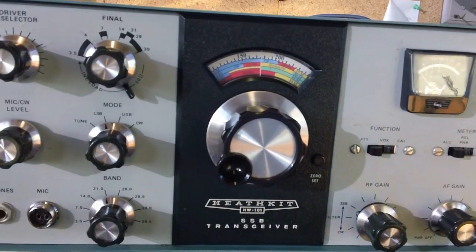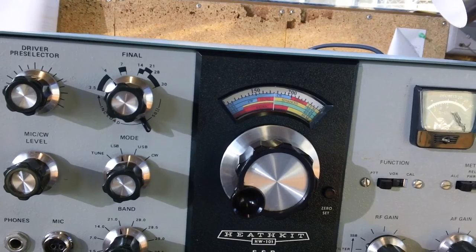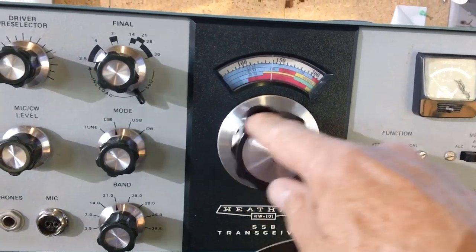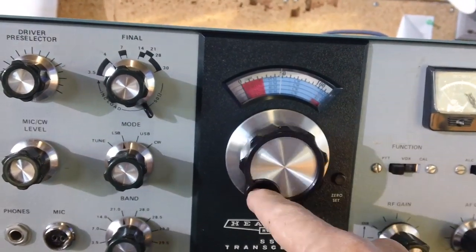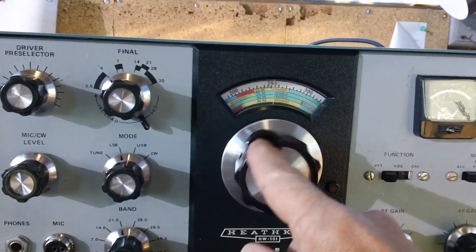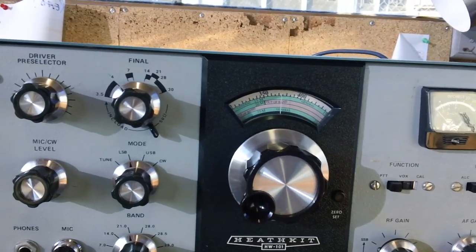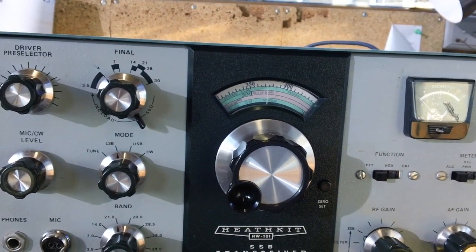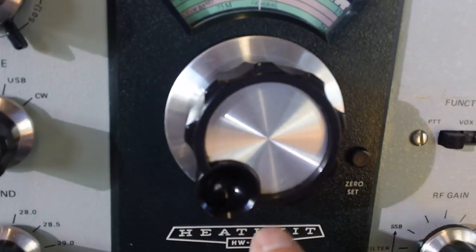Here's one some of you may have forgotten about. It's been a while since I talked about it, but last year sometime, I believe, I bought a color-coded dial for my Heathkit HW101 transceiver. I wanted it because it breaks down each of the transmitting frequencies for you. The blue is the extra class, red is advanced, and the yellow is... The blue is CW, and the green is general class, and then the gray is when you're out of band. Of course you have to calibrate the dial once you get it in. Anyway, it replaced this old black one, and I just never got around to doing it. It's been sitting up on my shelf forever, and finally I said, that's it. Today is the day. It looks kind of cool, and now that I'm in extra class, I get to use all the colors.